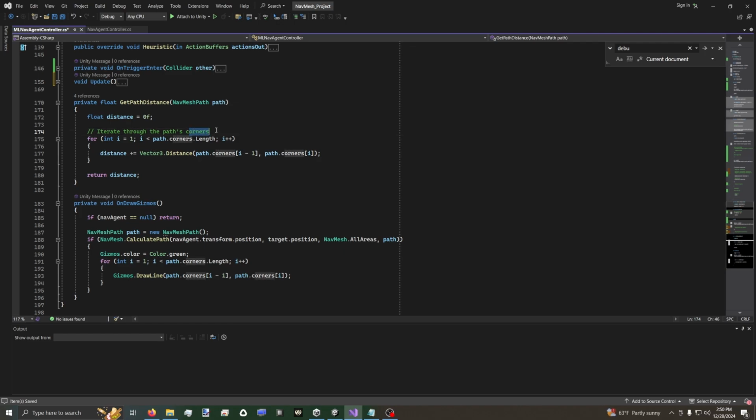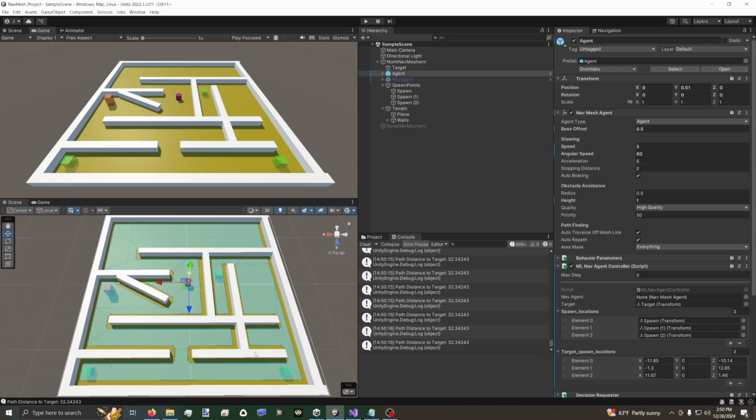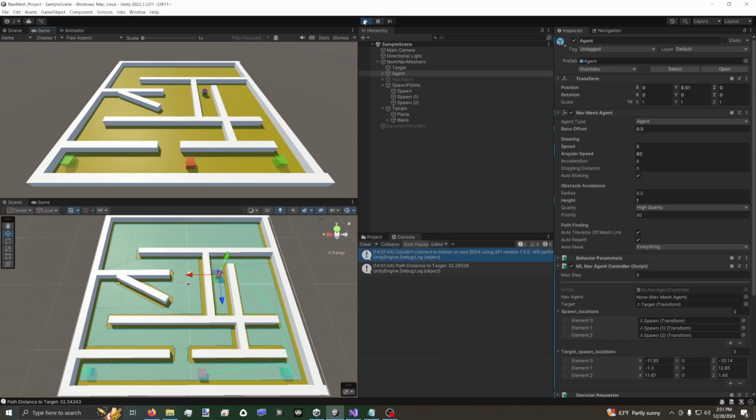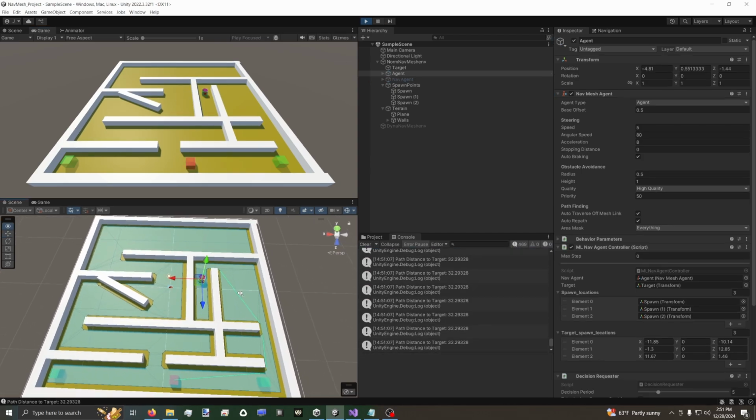So we iterate through the path's corners, and then we add everything. I've only done a little bit with NavMesh, so I might be slightly wrong here. I would suggest you check out the documentation.